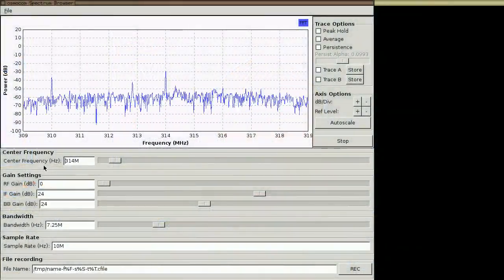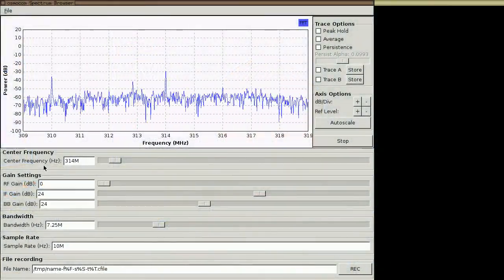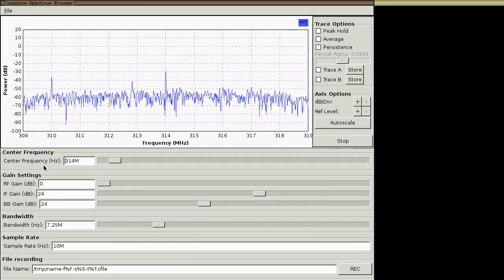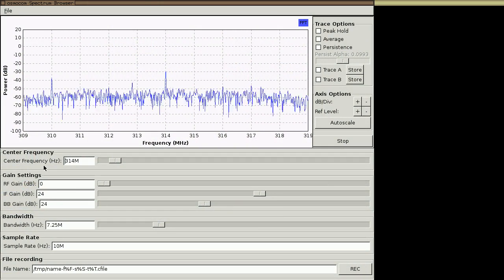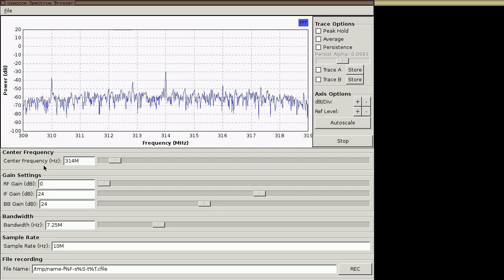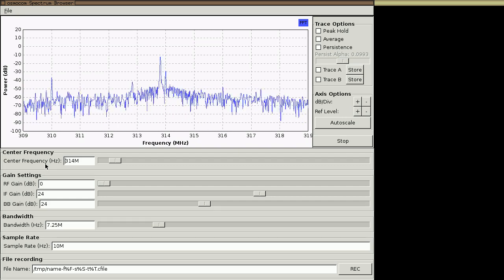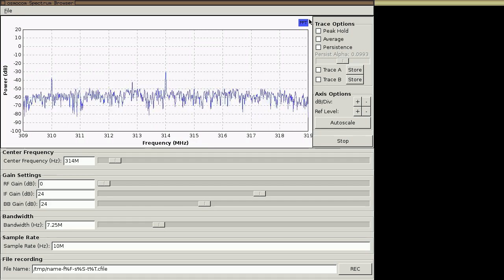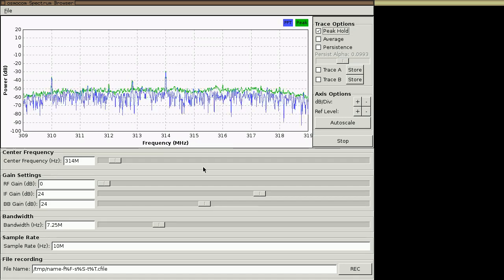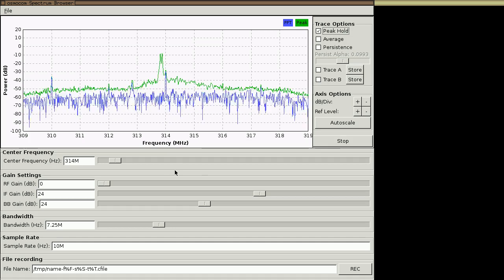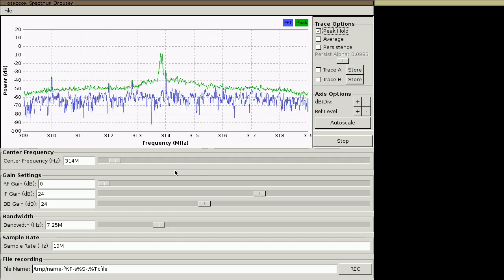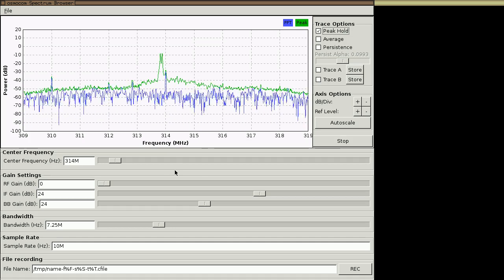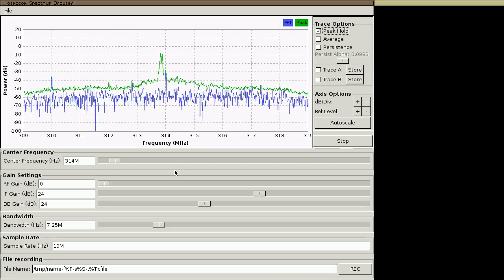I'm using Osmocom FFT just like I did in Lesson 9, and I have that car key again, the remote keyless entry device. If I press the button on the car key, you can see the transmission show up. I'll turn on peak hold here, and I want to show you something about the shape of the analog baseband filter. That's the anti-aliasing filter in HackRF.